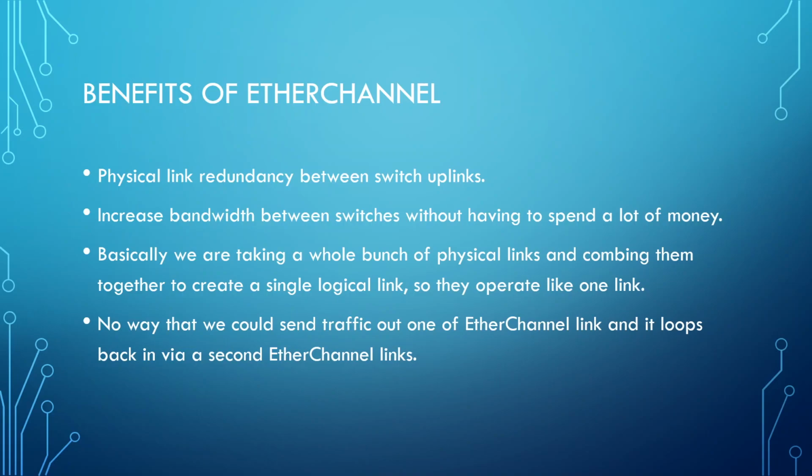And the beauty of EtherChannel is that spanning tree protocol now sees those links as not being individual links, but as being part of something bigger. It sees them as being part of the EtherChannel. So now when it blocks or forces traffic over a link, it blocks and forces traffic over the EtherChannel. And there can't be any loops.